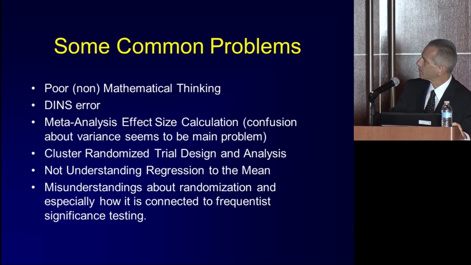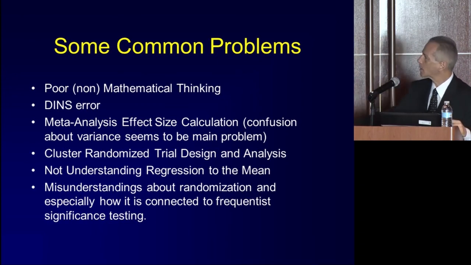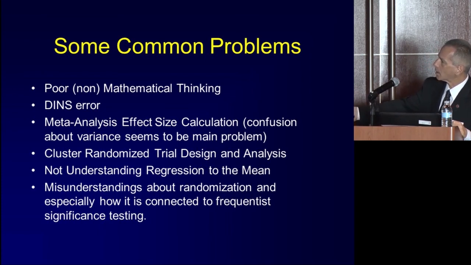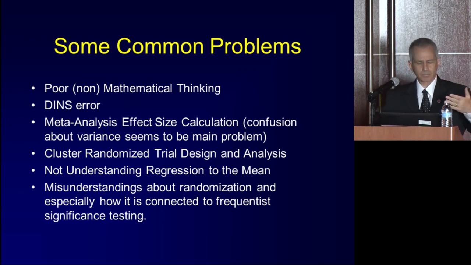All right. So these are some of the things I've gone through. I'm not going to read them all again to you. But it points out that we don't just need to say generic things like people need to learn more statistics. What we see is that there are specific things we can focus on to help make things better. This really makes me think also that we need to not think about just giving away statistics so much.